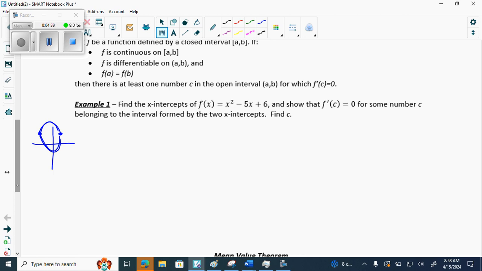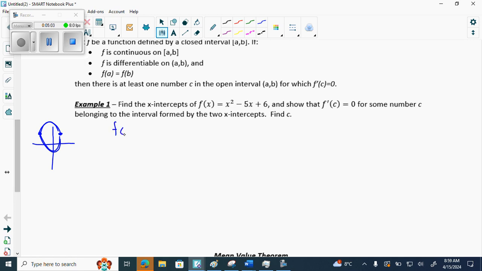To get two equal y values. Could I have put in y equals 1, 2, 3 and try to find those x values, or 0, -1, -2, -3, -4? Yes. But with Rolle's theorem, I'll always look for the x-intercepts first because they're the easiest to find. Ultimately I need two y values that are the same in order to use Rolle's theorem to say that it has to come back up or come back down. So I'm going to find the x-intercept.